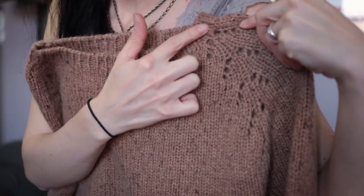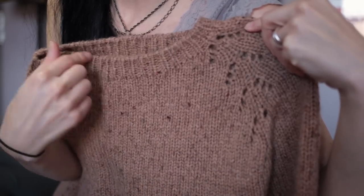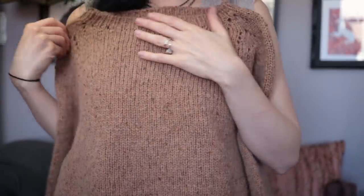Yeah, and it's just a basic raglan pullover with a really interesting lace pattern happening at the raglan decreases over here, or increases, I should say, since I knit it from the top down. Yeah, and I just really love how versatile it is, and cozy and snuggly. The yarn is, oh goodness, I talked about it for weeks and weeks and weeks.